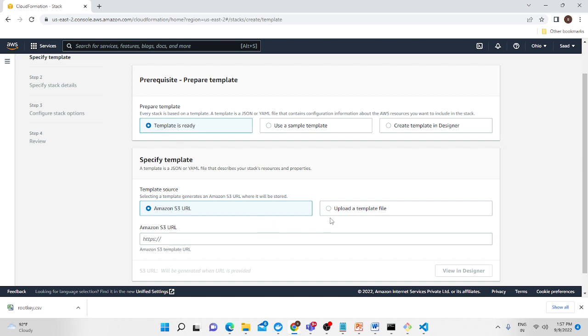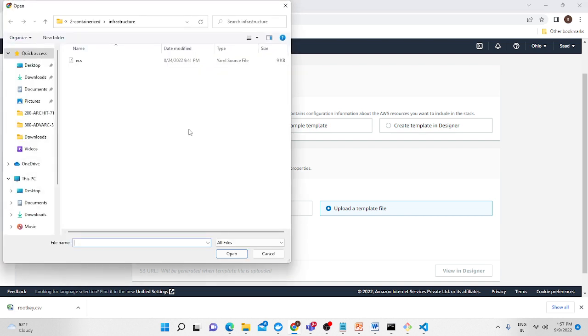We have a template ready, and we're going to upload it here. We would choose the file which is ecs.yaml. I briefly showed you the YAML file, which is a CloudFormation template, and we will choose that particular file from our repository.